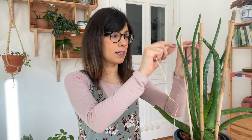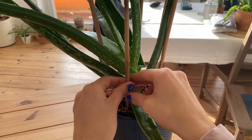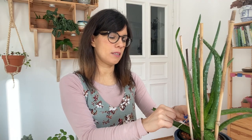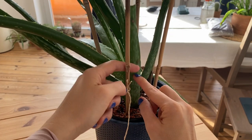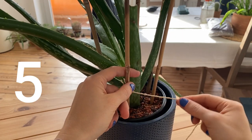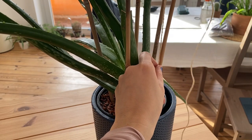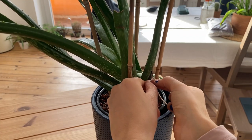And here is when we're gonna use our string. So what I'm going to do is I'm gonna go around one of the bamboo sticks and I'm gonna make a knot. And this is going to be at the bottom of the stick. Like not right at the base, but more at the bottom. Then if you have leaves on the way, you will move it to the center and go around with your string. And again, go around the bamboo stick and make another knot there. So we're gonna do it like so.